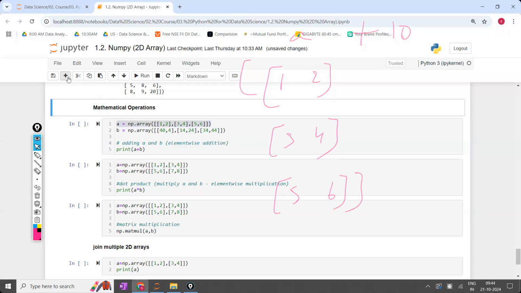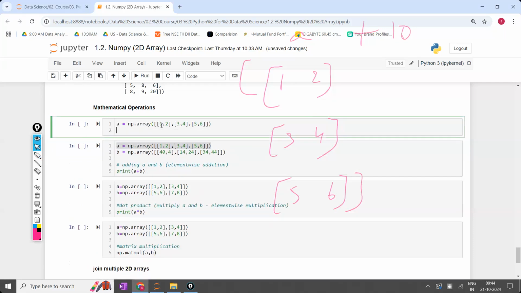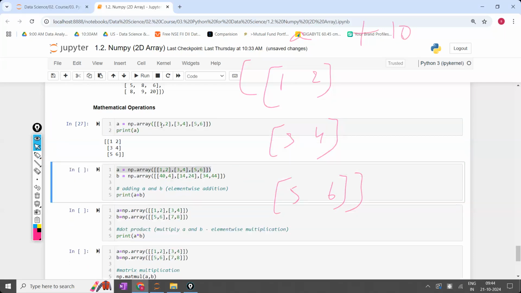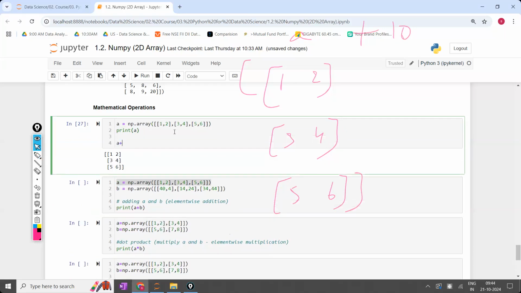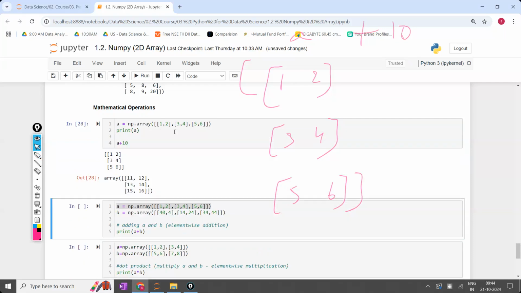A is a 2D array. If I want, I will print A. This is the A. Now, I'm asking A plus 10. A plus 10 means what is the answer? For every value, 10 will be added. Whether it is 1D or 2D, for every value it will add.